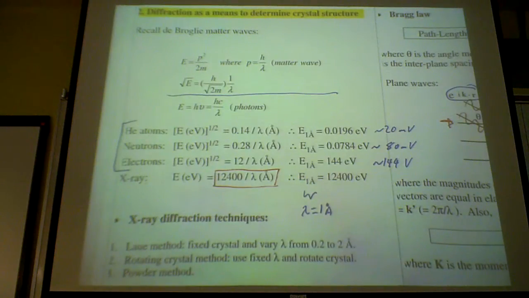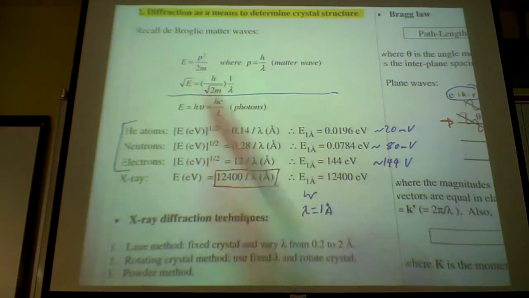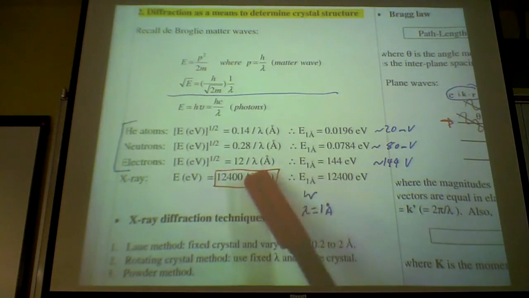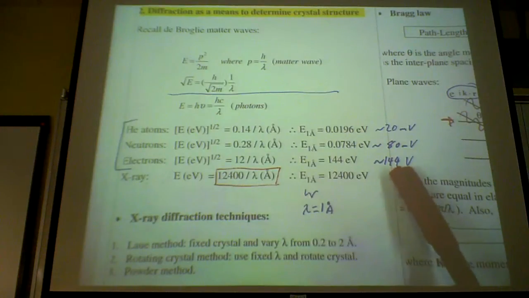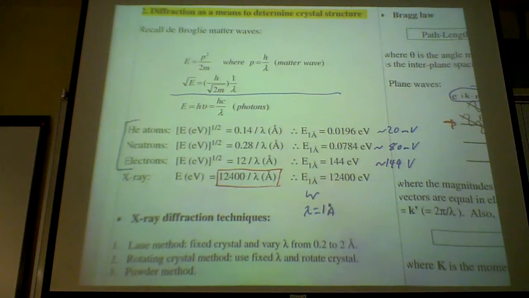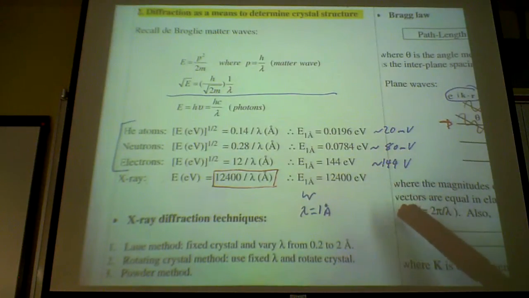Electron diffraction, and so you do the same thing. You put in the mass of the electron into here, and you calculate what this factor is, and it turns out to be roughly 12, and in order to have the electron matter wave to be about 1 angstrom, you need an electron kinetic energy of about 144 volts. So in an electron diffractometer, the so-called low energy electron diffraction, you need about 100 to 200 volts in order to see diffraction phenomena and see your lattice inside your bulk and on the surface.